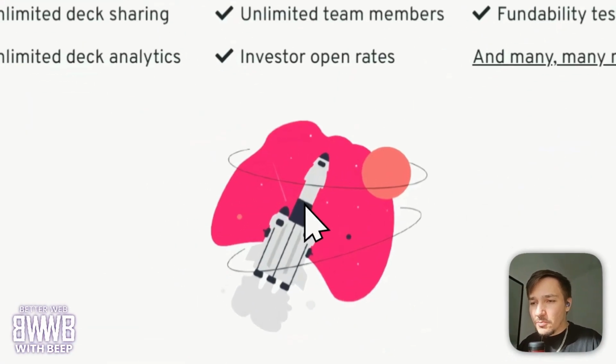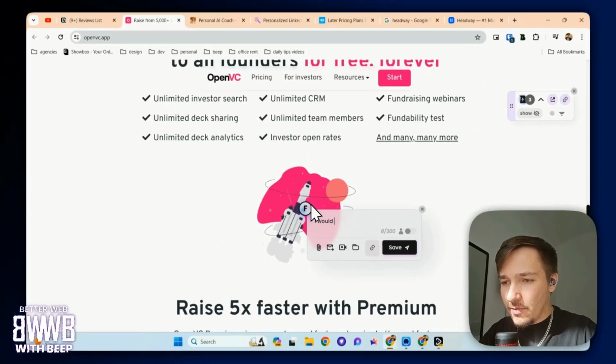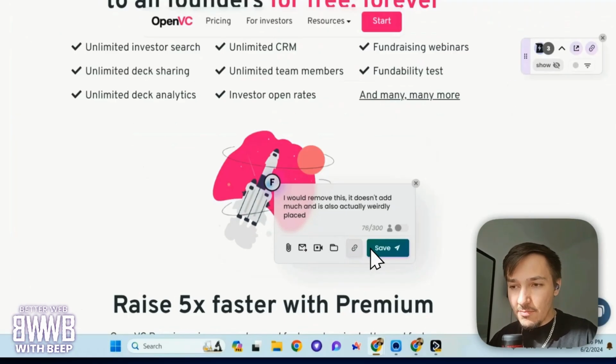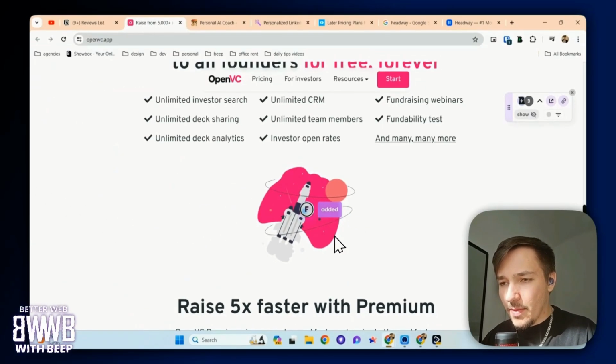And then I would also remove this. It doesn't add much, and it's also weirdly placed, honestly.